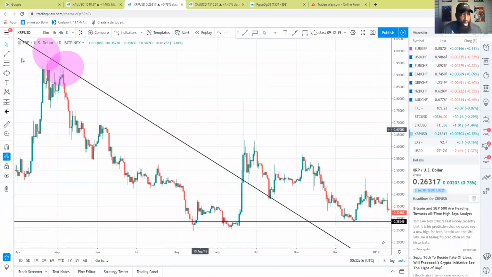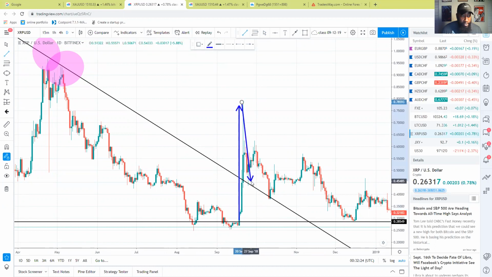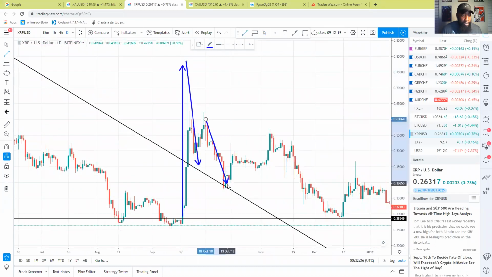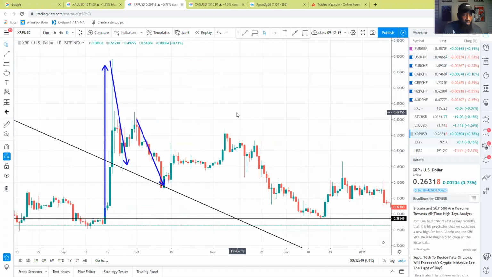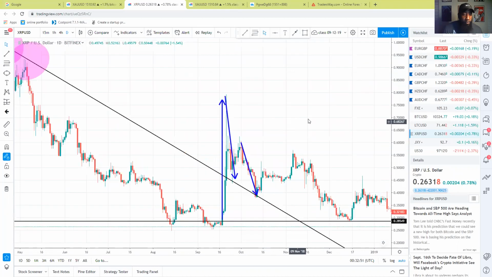And then what happened? This good old bread and butter move that I've covered before, the break and retest. Look at that. Break, retest on the same trend line. Price even came down and tried it again. It retested again and rejected it. So even when you saw this price spike up right here, people who were in Ripple were like, oh my God, price is going up, price is going crazy, I'm gonna be rich. People who traded it saw this right here and were like, okay, there's a break of a trend line finally. Now there has to be a retest. I say usually always happens, like 90% of the time. That good old break and retest. It's one of the fundamental moves of this.